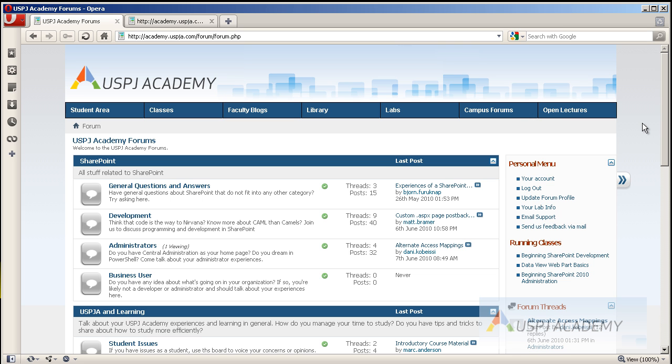Of course, you have access to all of this stuff 24/7. We don't close at 5 p.m. You can just sit around here and spend whatever time you want, and you can learn at your own pace. If you're not attending classes, you can hang out in the library, read some of the books that are there. You can check out the labs. You can start experimenting with SharePoint 2010 without having to install anything. Everything is available for you, so you can pick and choose how you want to learn, and most importantly, when you want to learn it.